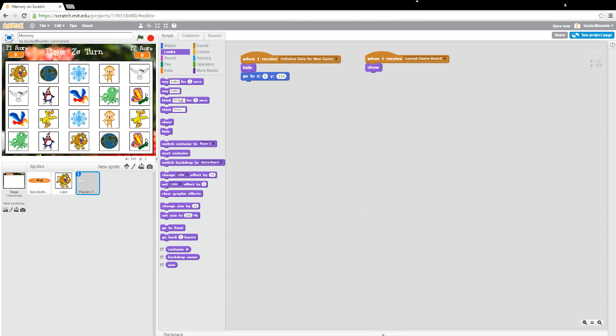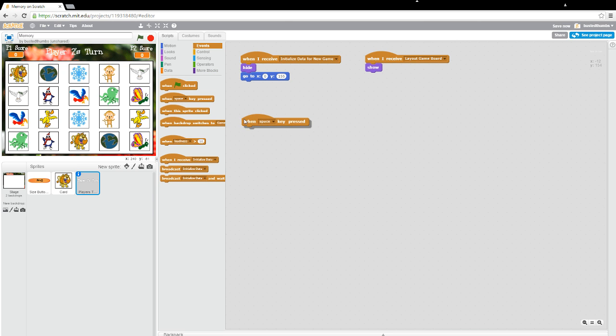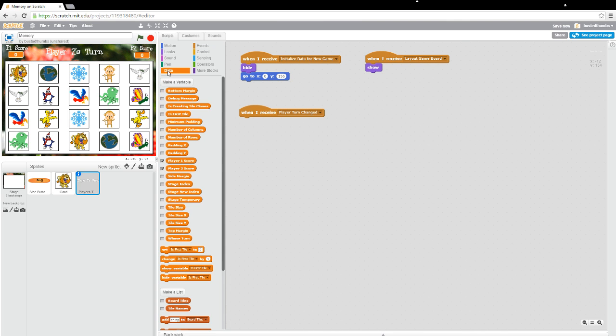The other thing we're going to want to do is handle that a player's turn might have changed at any point, right? But he doesn't keep track of when that happens. So he's just going to have to listen to an event that says when a player's turn has changed. So, whoops, that's when key is pressed. So the thing he needs to listen to is, and we're going to have a new message, player turn changed. When a player's turn is changed, what's his responsibility? He has to turn to the correct costume. And we're keeping track of that in the player turn. Whose turn? Yes. Whose turn, one or two, right?